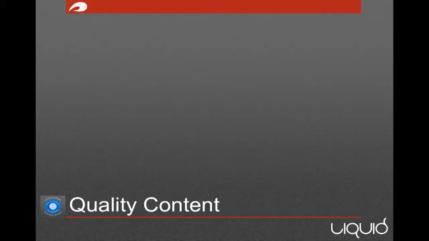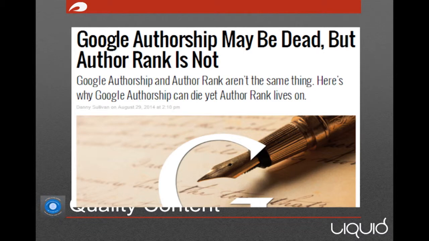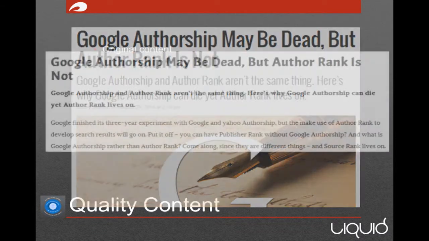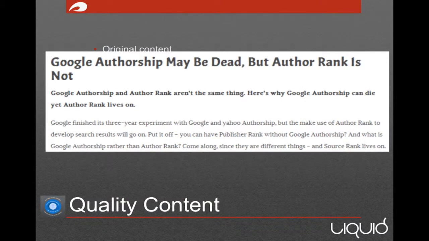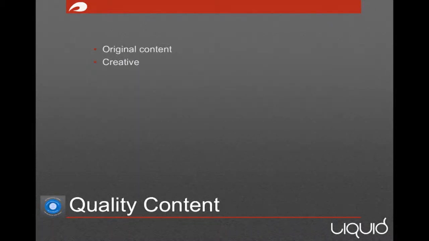The next thing I want to talk about is quality content. This is kind of a vague subject. What does quality mean? Is your content original? This is an article that was written by a reputable author on a reputable website, and then this other guy just 100% scraped it and put it on his own website. He'll probably get some traffic to it within his own circles, but this is never going to get ranked.